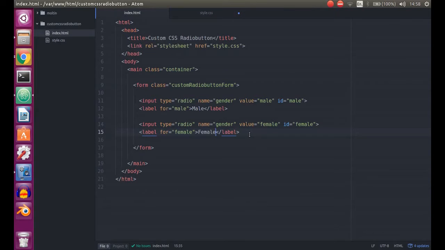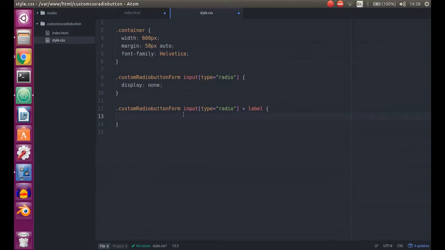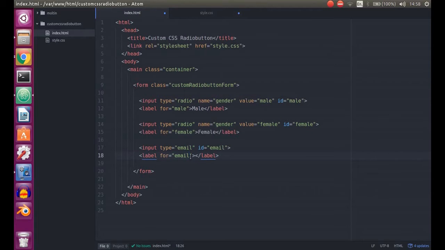So if we go back to our index.html, create a new input, type equals email, and ID equals email, and create a label for that, email. Now these styles won't affect this label because this label is not showing up directly after an input with a type of radio.